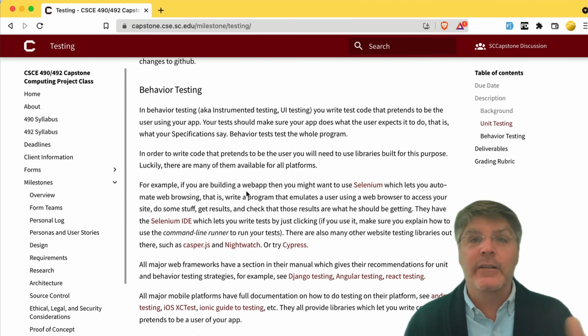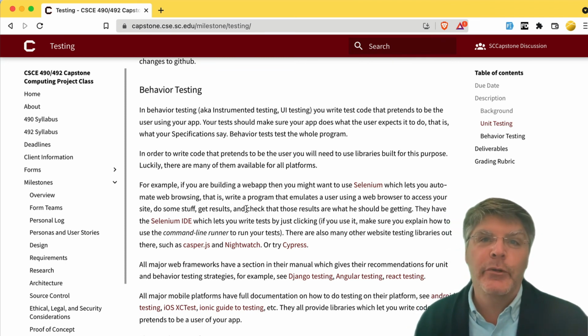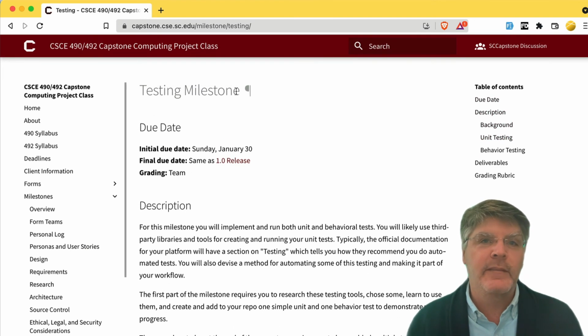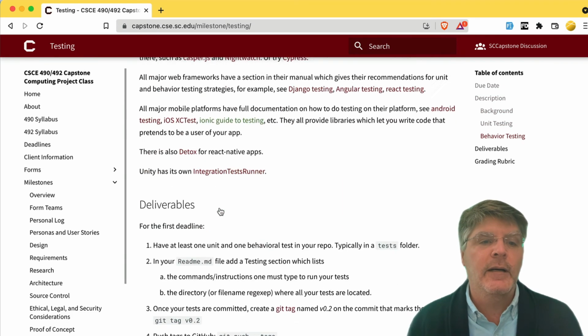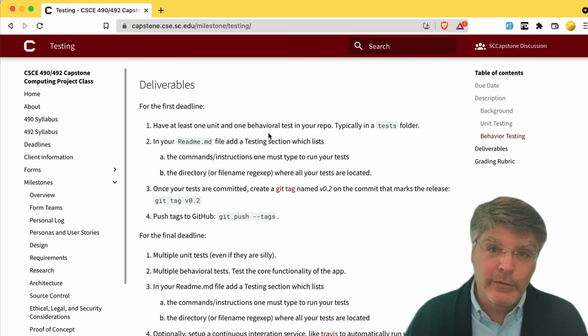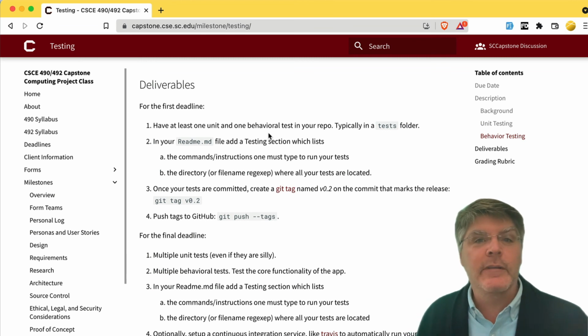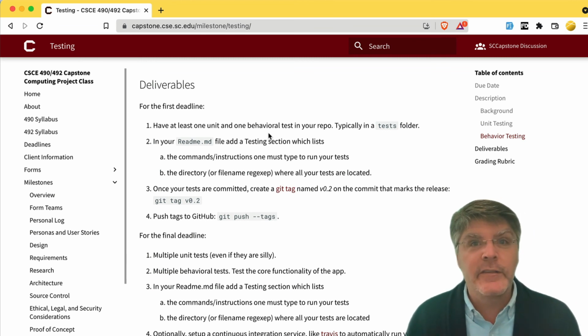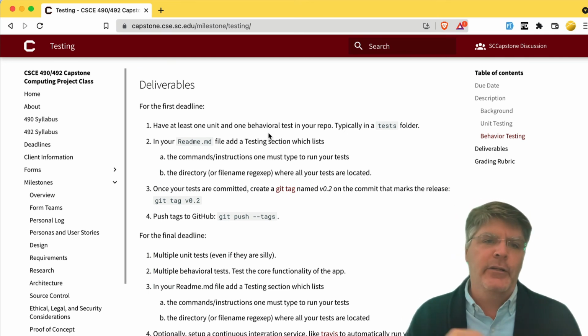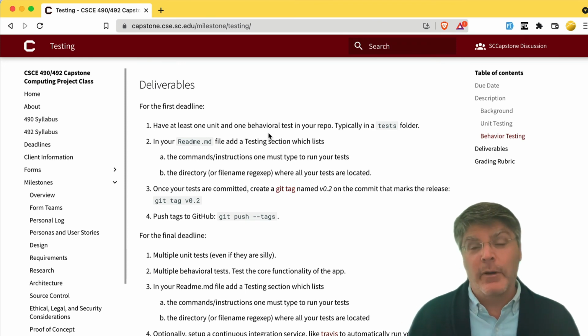Because of that, there's a learning curve, right? You're going to have to go back to your framework and learn how to test it. And that is why we broke up this testing milestone into two due dates. So for the first deadline, I just want you to go back and read about how your framework does testing and understand how that works, and actually implement at least one of each of these two, a unit test and a behavioral test, and then update your README with instructions on how to run tests.